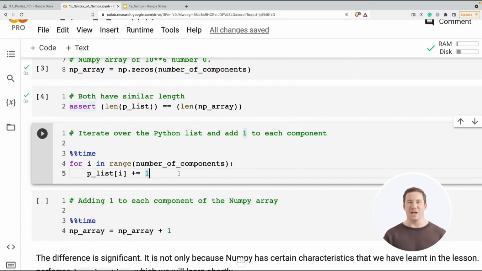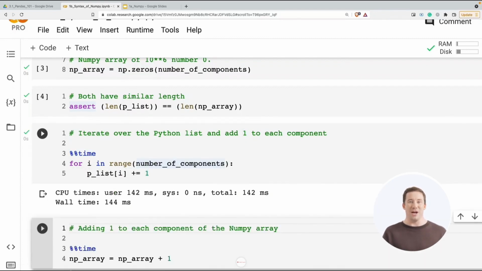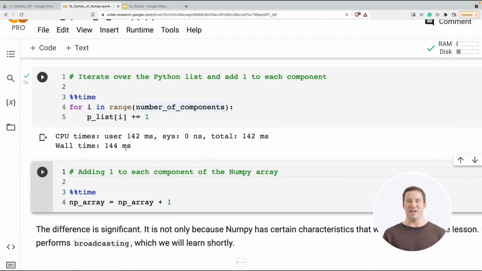Because as I mentioned in the slide, the Python list follows the method of single input, single output, right? You can only work on one data at a time. We will do a for loop, and at the same time, we will also calculate the time for this experiment. Our task then took 144 milliseconds to run.